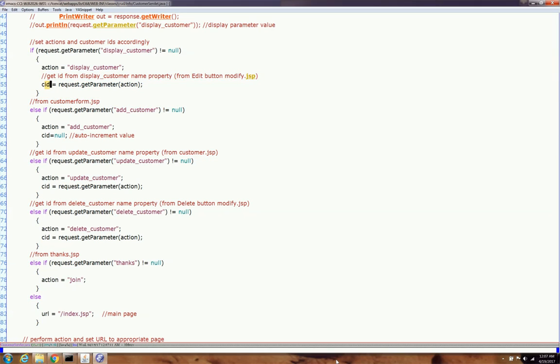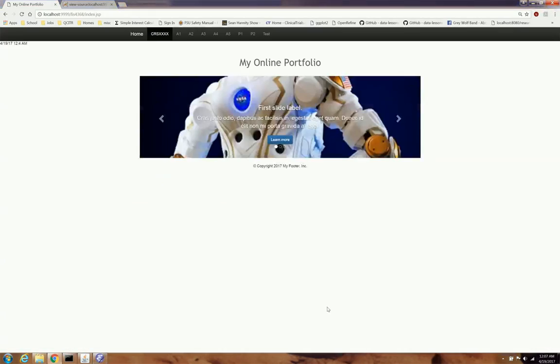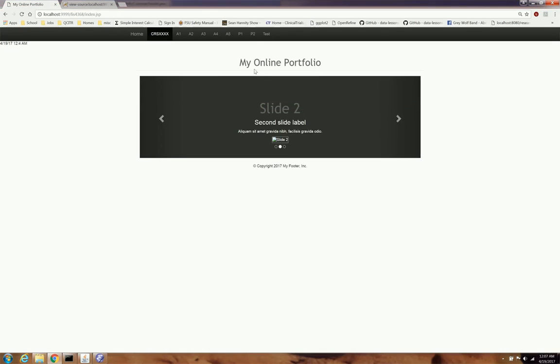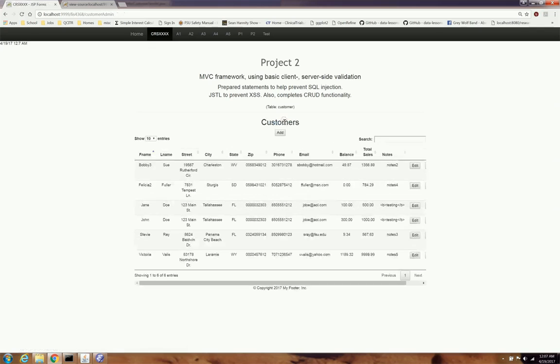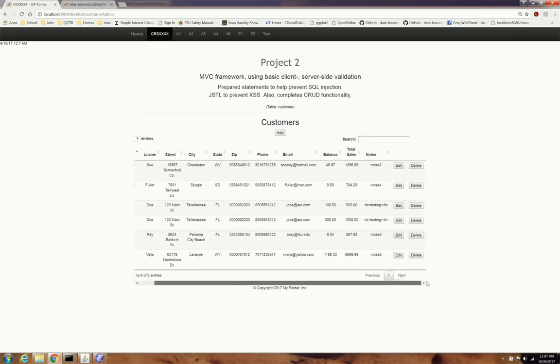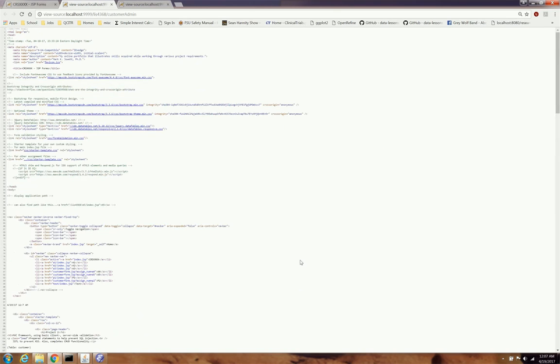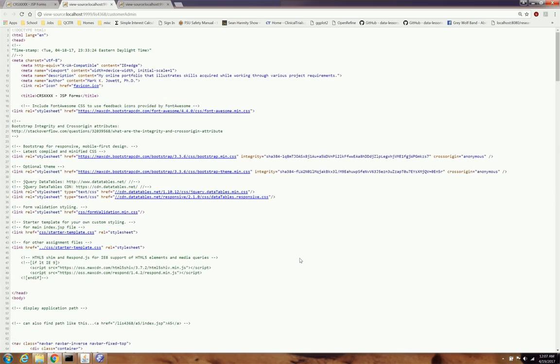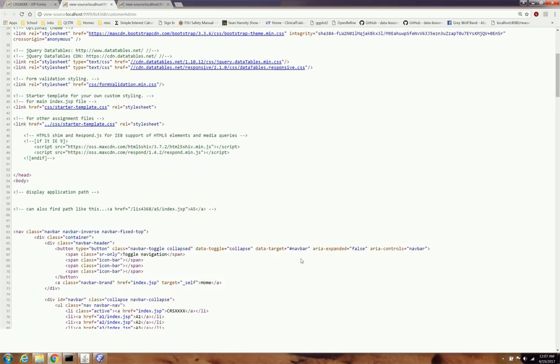Okay? So, for instance, we're here in project 2. We display the customer, and we only want a specific customer. So we're going to display that customer here, but remember, if I view the source, it's going to pass that ID along. It's going to pass the ID that I selected for that particular user.